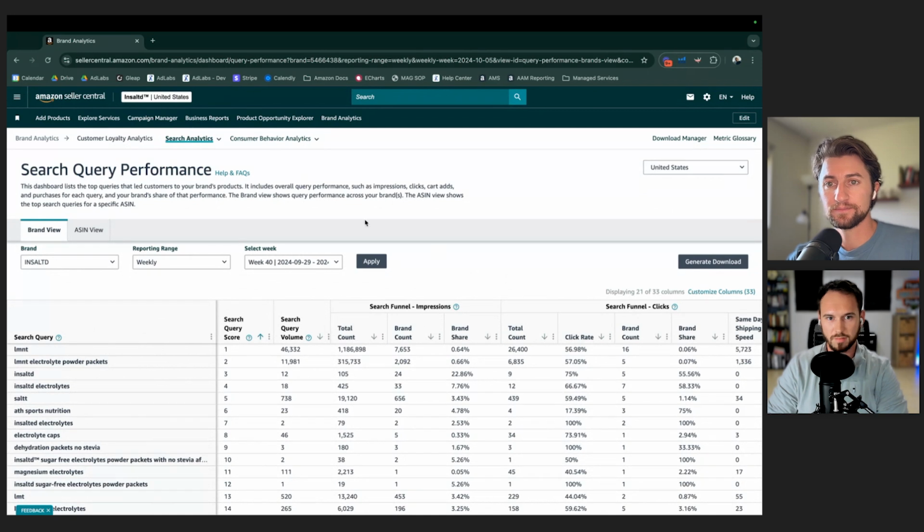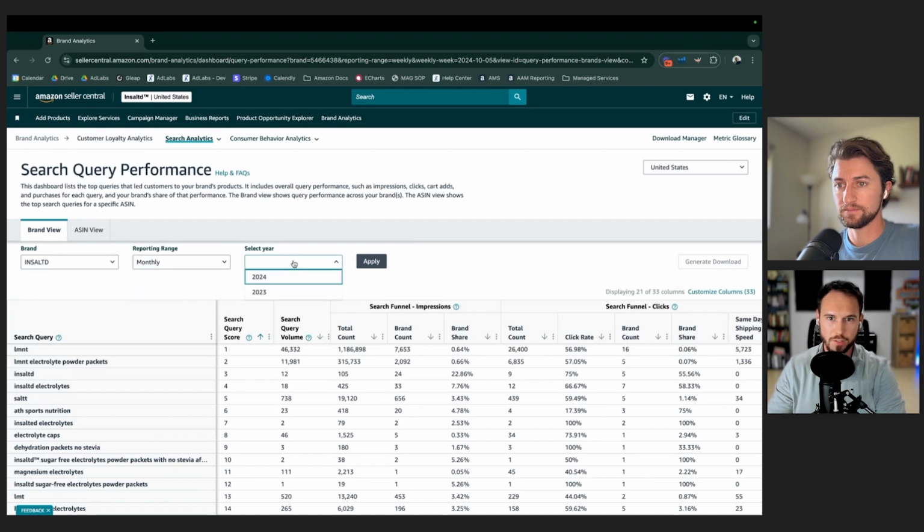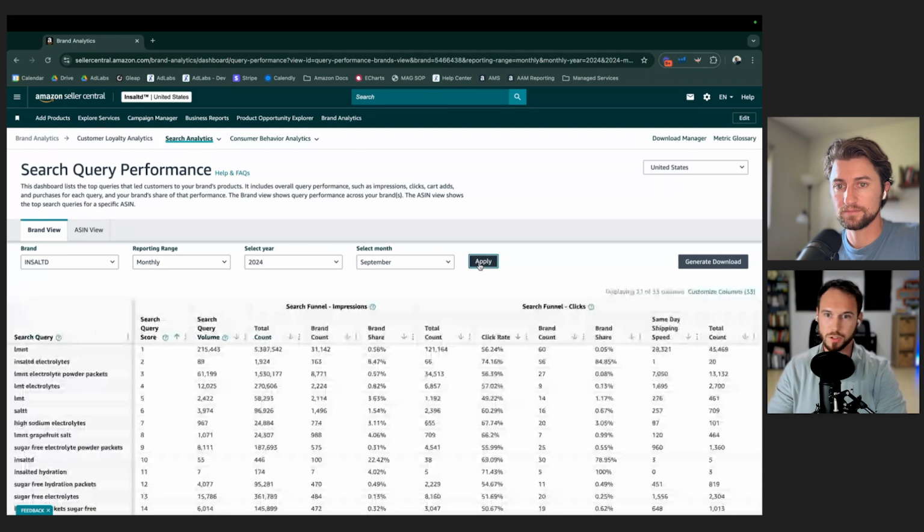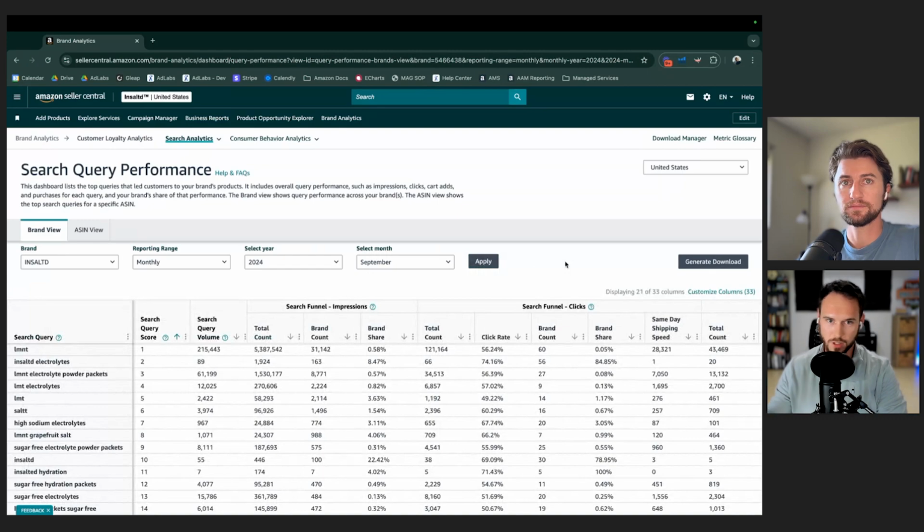And Andrew, what are we looking at here? Yeah, so pretty much the Search Query Performance Report is Amazon's way of giving you organic level keyword or search term level data about your brand or the broader market as a whole. It's pretty much just another measurement tool for you that's going to give you some additional insight, additional ways of looking at things. Most places on Amazon and a lot of the stuff we're talking about is very much driven towards ads, so it's all kind of within the ad ecosystem. The Search Query Performance Report kind of steps out even broader, allows you to look from an organic level how you're stacking up against competitors and how your performance is trending overall. So yeah, that's pretty much what it is.